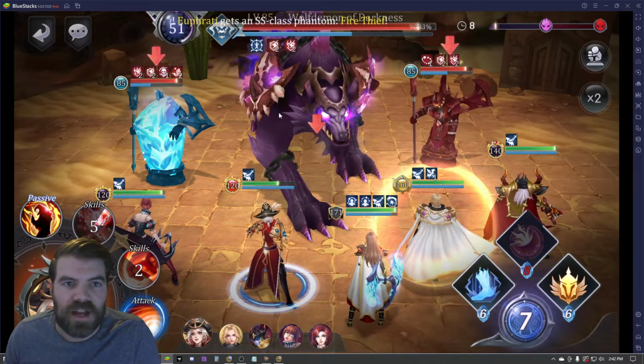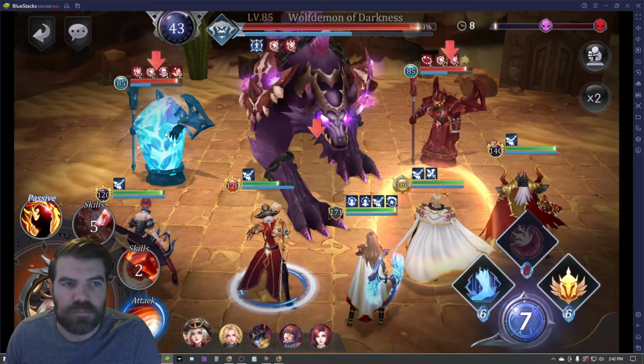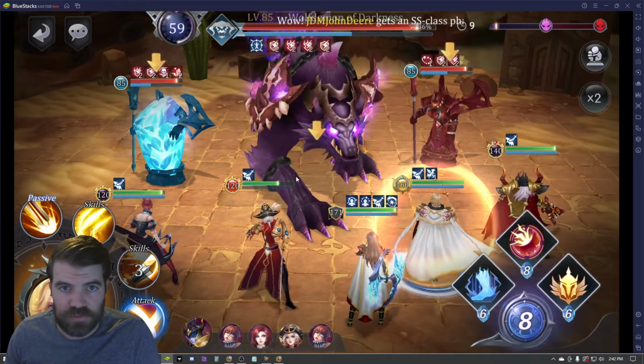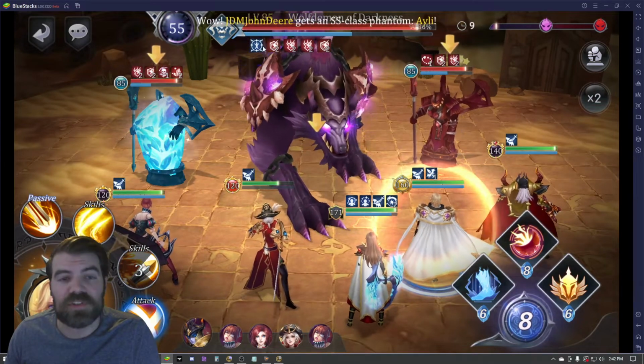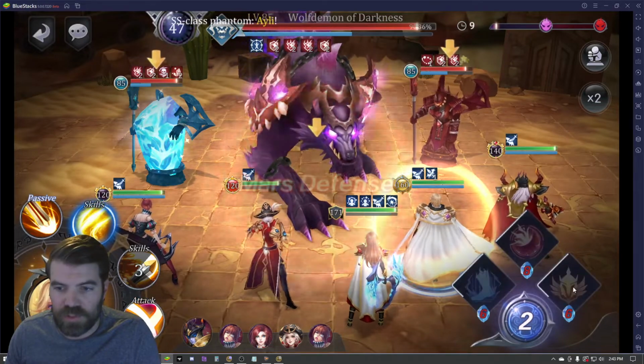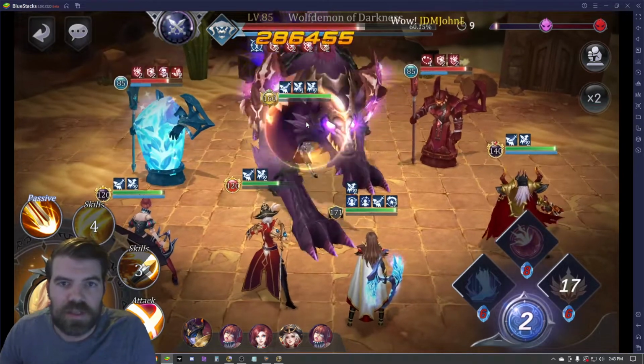So I have debuffs on everyone because of my Puppeteer, but I can add more debuffs or increase the duration of them. So look at that. They doubled up. So now I have stacking debuffs. So now I'll be able to hit much harder. I'm going to use this ability to make my Ankaris hit harder. And then we'll go ahead and attack.